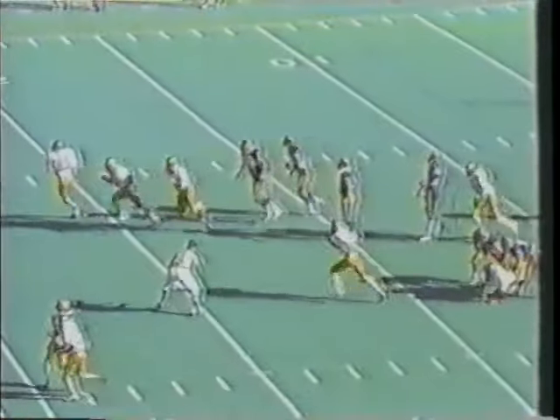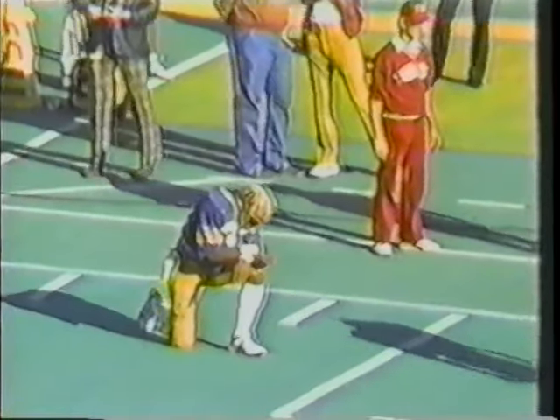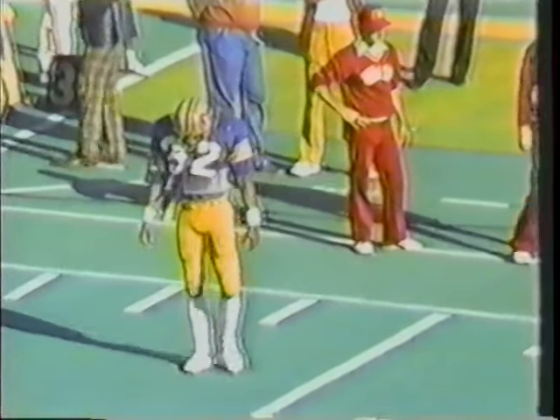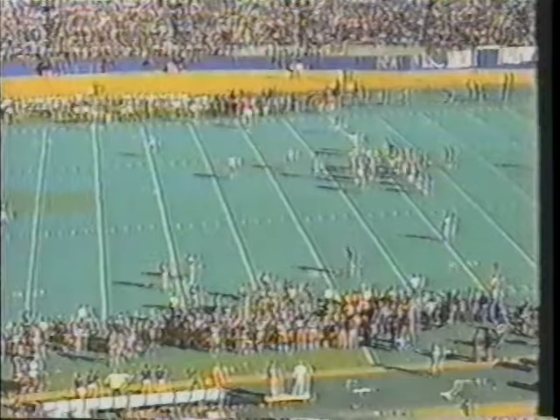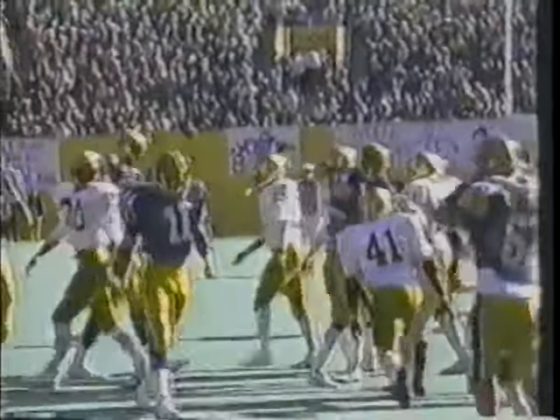Blitz on from the outside, Marino fires deep way downfield — a little bit of bumping going on — almost intercepted by Harvey Clayton. Pass intended for Dwight Collins. Pitt fans want interference — I don't think it existed. In any event the deep bomb is incomplete, that brings up fourth down and nine. Dwight Collins is a state sprinting champion, also an all-state basketball player. The ball was just overthrown — I think they ruled it incidental bumping. Cedric Jones takes the punt.